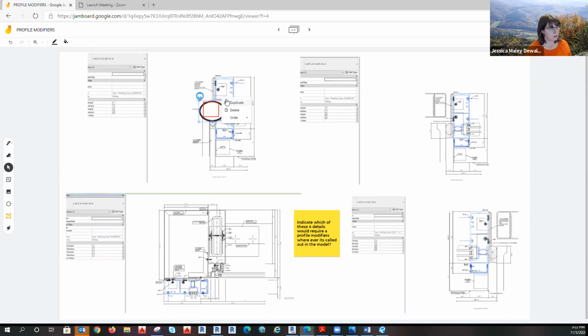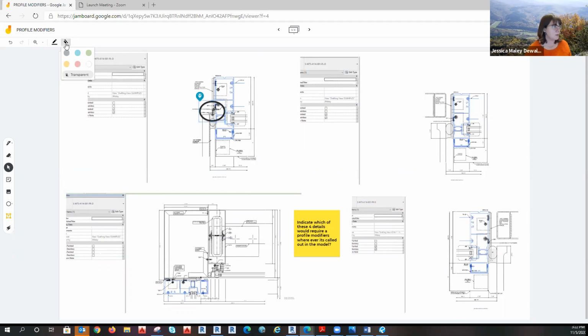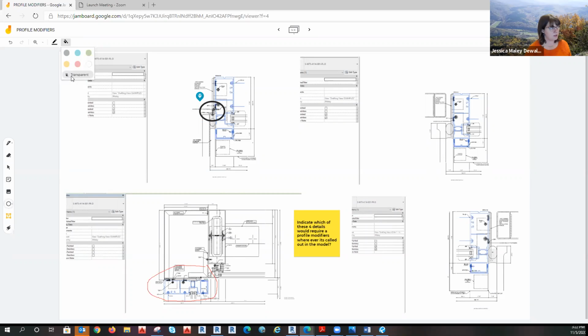We're gonna make this transparent. Do you make it transparent? You click on it and then you go up here to the infill and you choose transparent. Is there a way to just start with a transparent circle? I don't know. I guess before you draw it, set it to transparent.